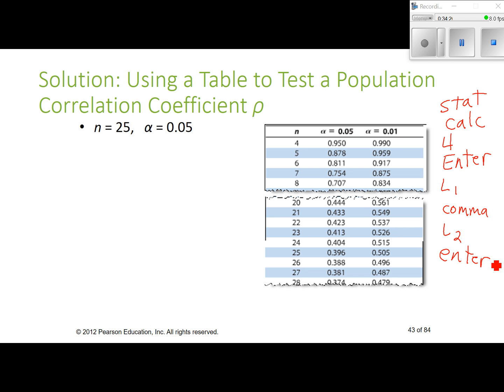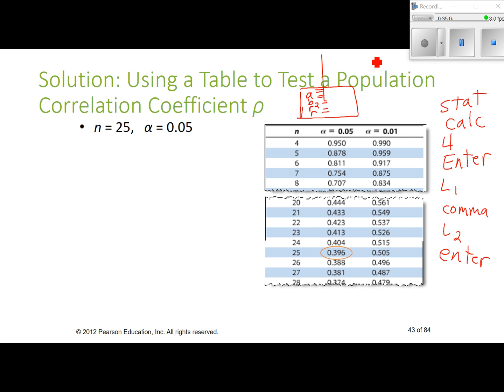And when you get finished, your screen should show you A, B, R squared, and R. It shows you all 4 of those things. Remember, the A and the B are to write the equation of the line of regression, or the regression line. And then the R squared and the R is your correlation coefficient, and the R squared is your coefficient of determination, which we're going to talk about here in a minute.